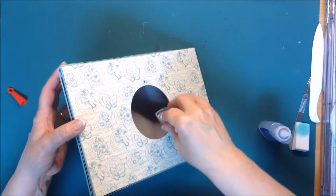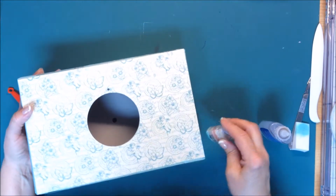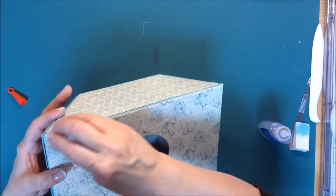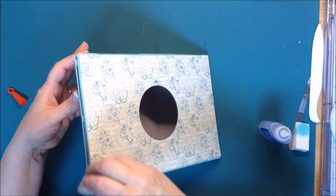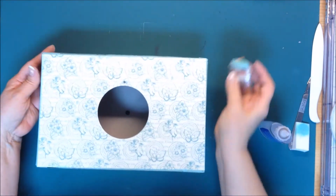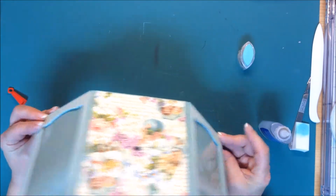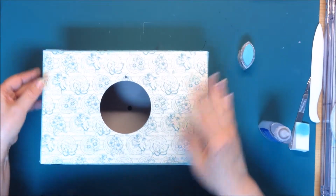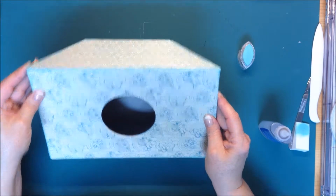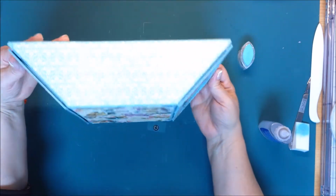And then you would go around. I should have inked the edges of these, but I can do it right now. Sometimes I forget. I just ink those edges when they're down, but it's not always that easy. It depends on the piece. Like for these two side pieces, you wouldn't be able to do that. Okay, I think I've got everything lined up really nicely. We'll set that aside. You can see how nice that is, how finished that looks.